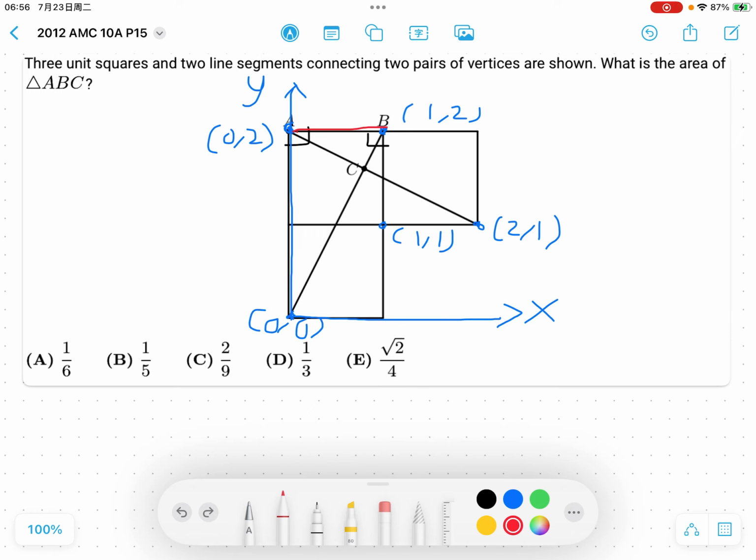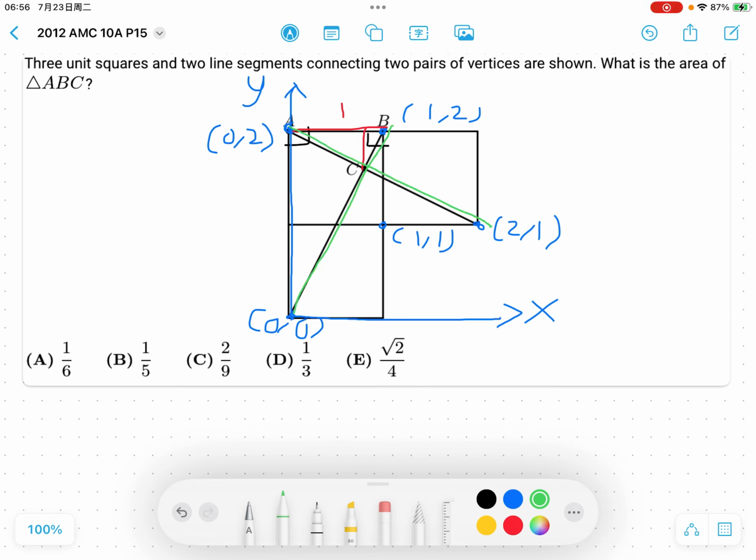So we know that AB is 1 because the x-coordinate of B is 1, and the x-coordinate of A is 0. So AB is already 1. So now we just need the altitude part. So how do we find the altitude? Well, firstly, we take a look at these 2 lines here. The origin to B and A to this point 2, 1. So what's special about these 2 lines? I'll call this one L1 and I'll call the second one L2.